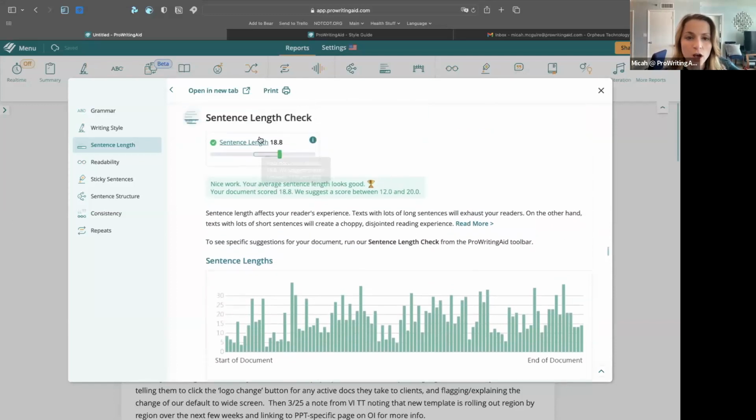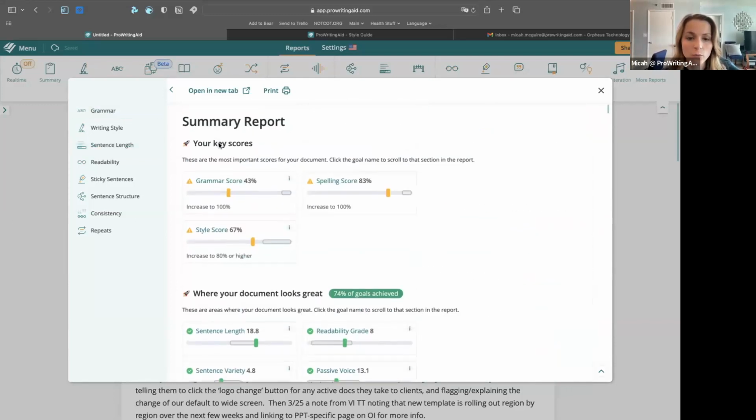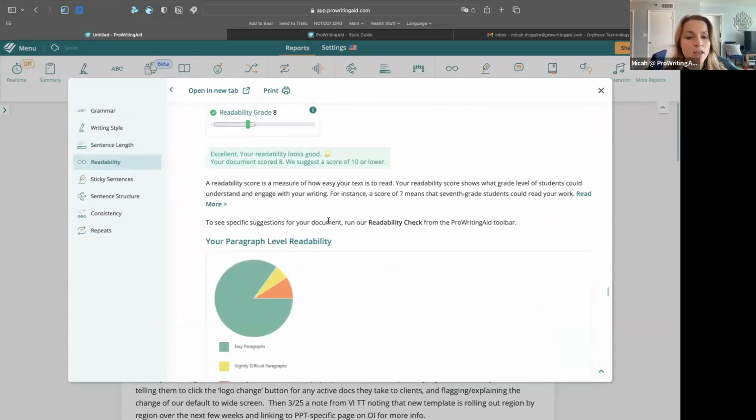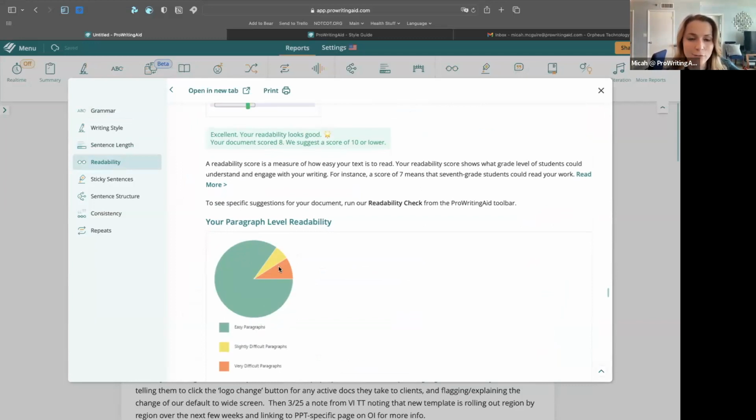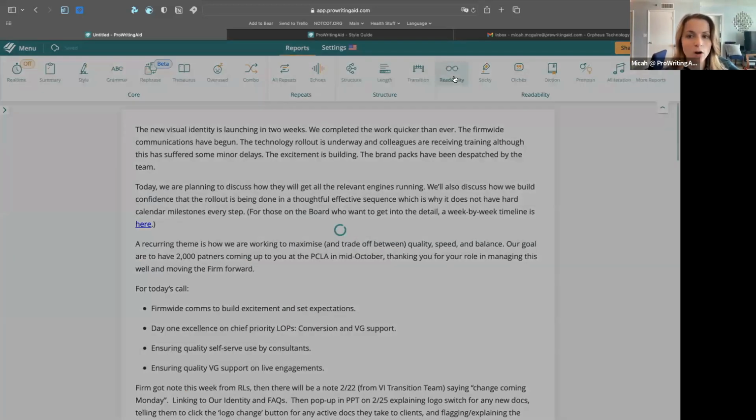If I want to go up and basically check out one of our other reports, let's say I want to take a look at readability. I can see here that the majority of my paragraphs are easy to read, but I do have roughly, let's say about 20% that are either slightly difficult or very difficult combined. So basically that's paragraphs that are a little bit harder to read. So in this case, let's say I just want to start off with readability. I want to start off with a report that I feel like I'm going to have an easier time advancing with. So I'm going to close out the summary report. Hop over to our readability report.